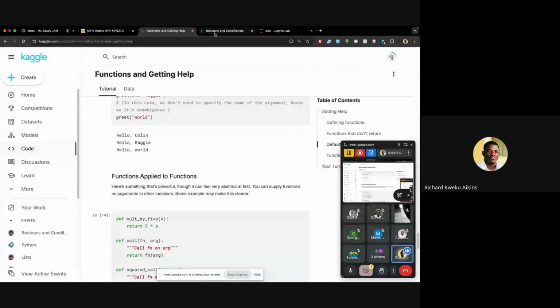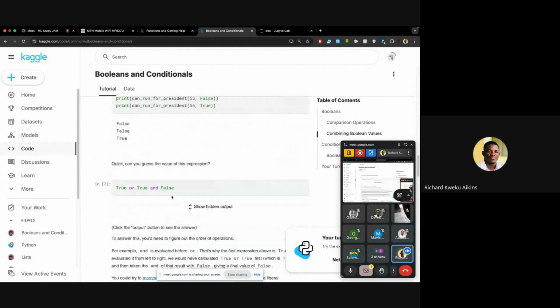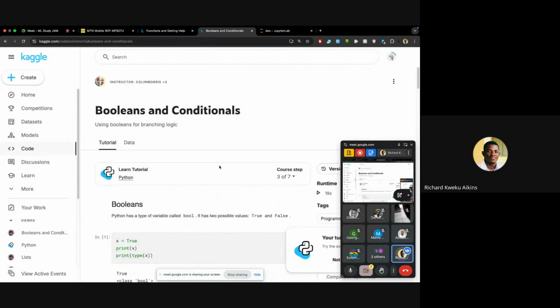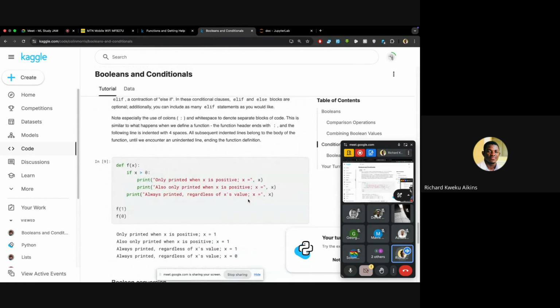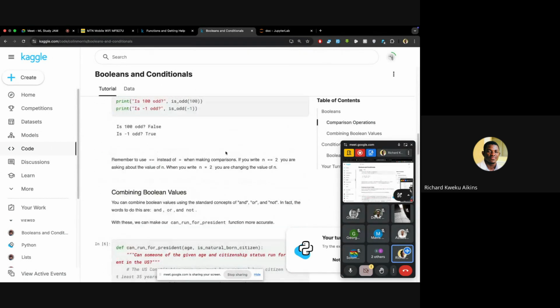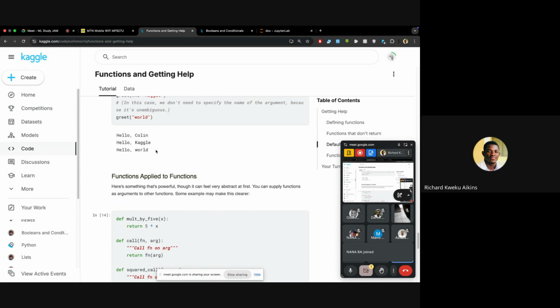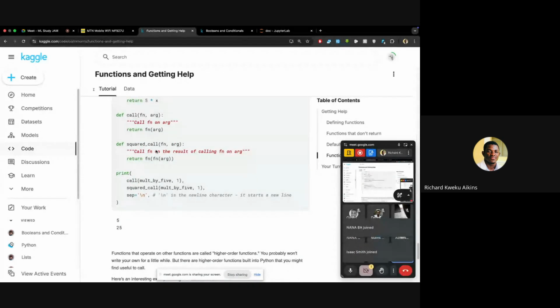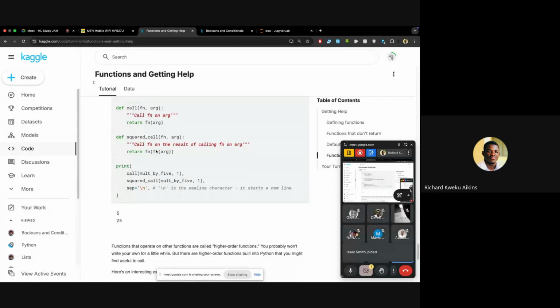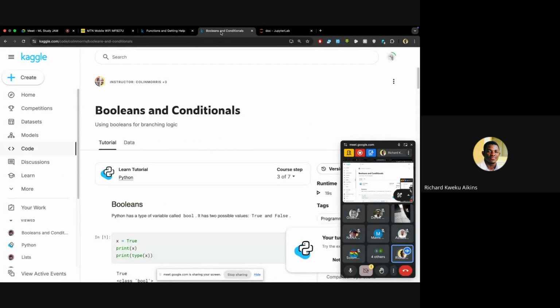So I would like to end here. I think I've touched functions and conditionals. I think that's enough to get us started. So these are the basics, some few basic things in basic Python. We'll be looking at all these things as we go ahead, and then we'll be learning new things. But for now, we'll end here and then we'll start getting a bit serious as we go ahead. Okay, so that will be the end of today's lesson.